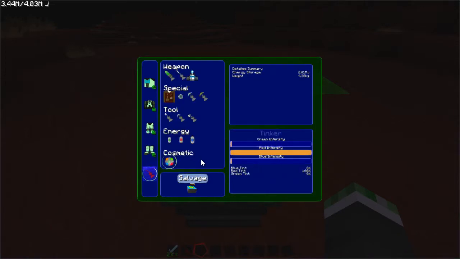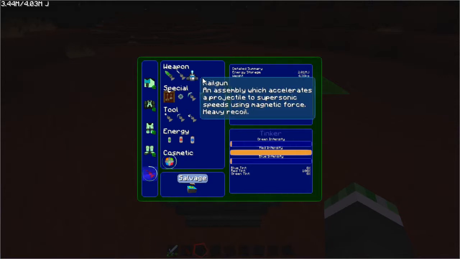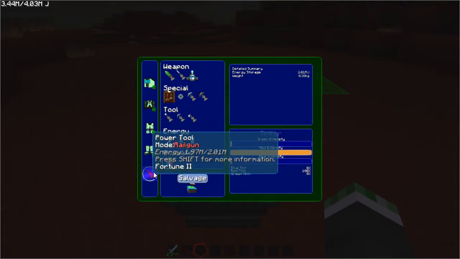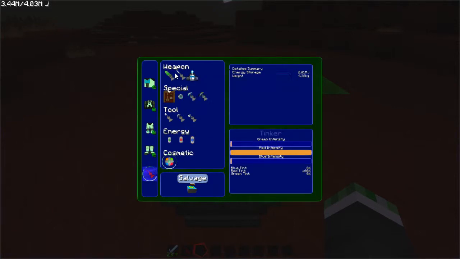And then eventually I got around to building a power tool, probably a day or two later, when I realized the suit could charge things like mining drills and stuff like that. But with GregTech, it made it a little bit more difficult to make the mining drill and the mining laser and things like that. And this guy is super easy to make, and you can give him some really cool add-ons.